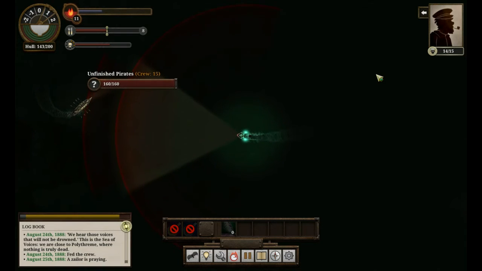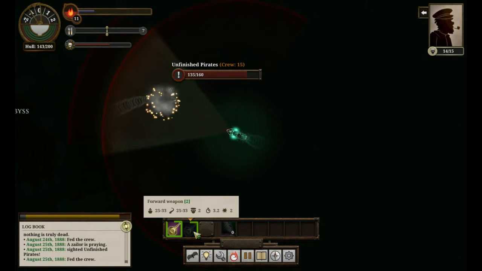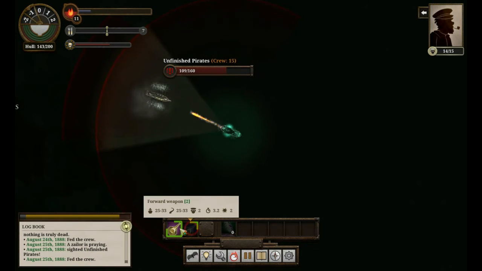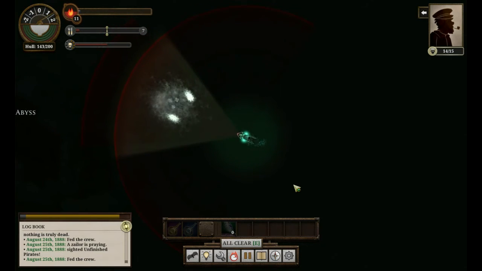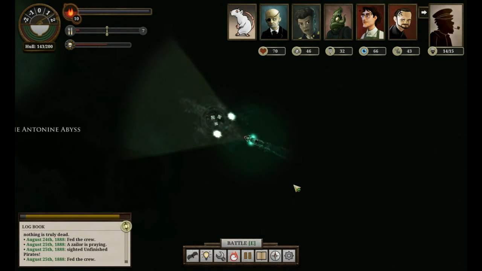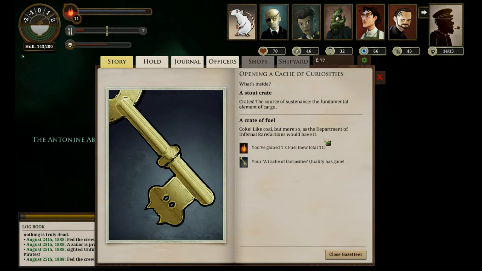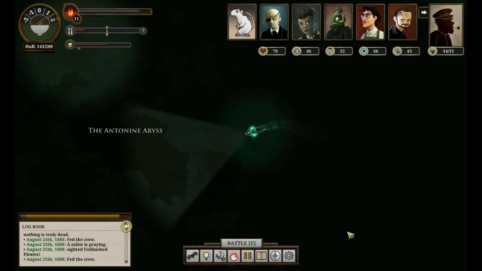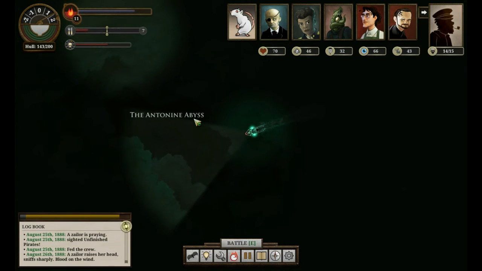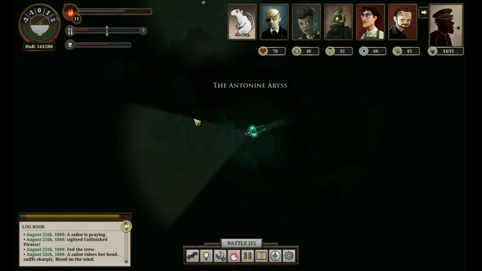Or, you know, we'll just battle the unfinished pirates. Okay, they're finished. Well, so much for them. Let's see what the unfinished pirates had on them. Okay, we gained an extra fuel. Not the most impressive of cargo, but hey, it was free effectively. And it lowered our terror score by beating them, so as long as we can keep killing things, we can keep up the fight. Probably the wrong way to think about this, really.